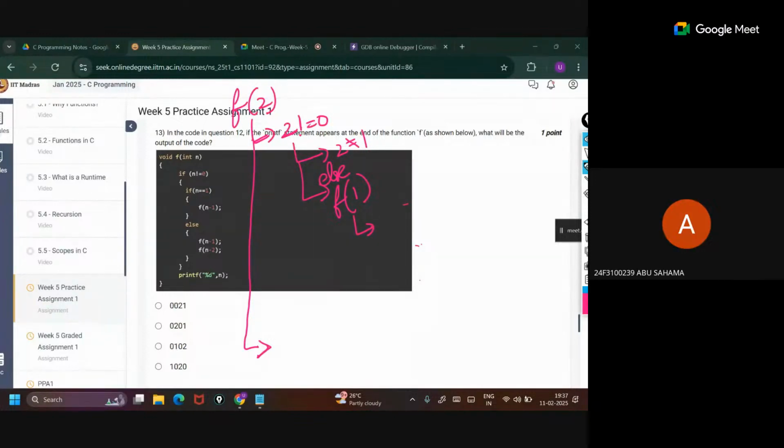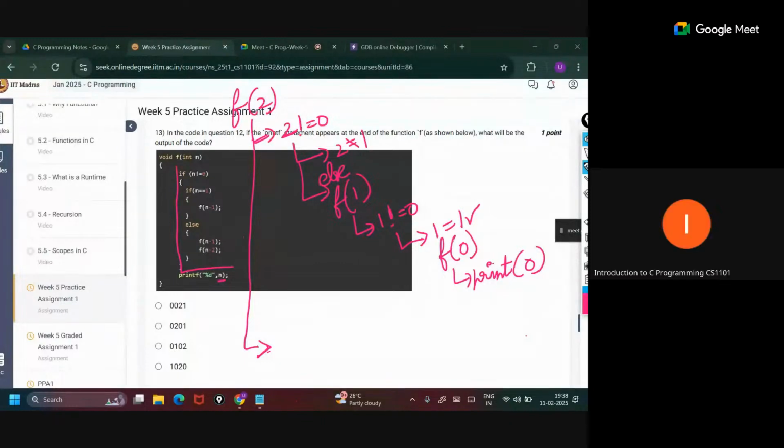So again it will check whether 1 is not equal to 0. Yes, the condition is true. Inside which it will check whether 1 is equal to 1. Yes. So what has to be called? Function of 0 has to be called. In this case, is 0 not equal to 0? No. So this if condition failed, in the sense that the whole block will stop. What will get printed first? 0 gets printed. Is there any other step to be done here? No. So it will go to this step.